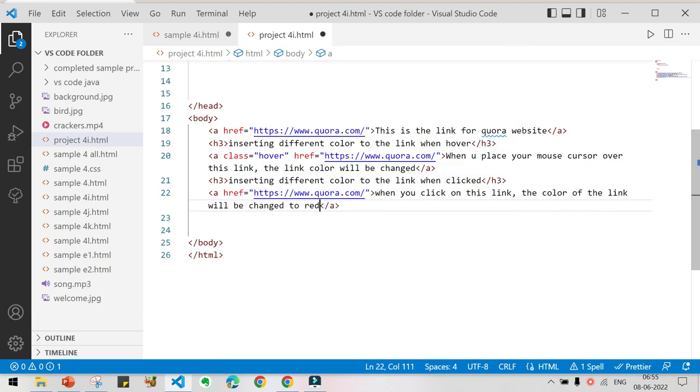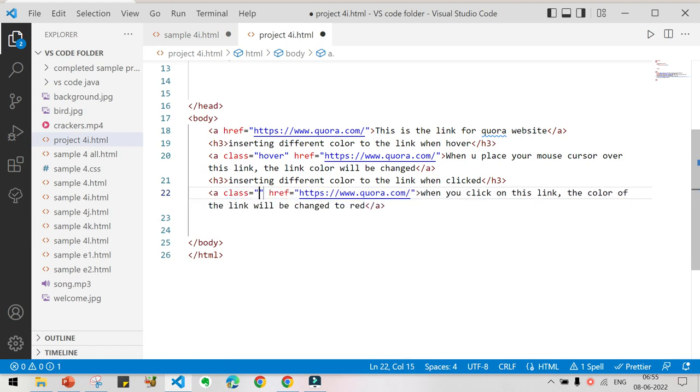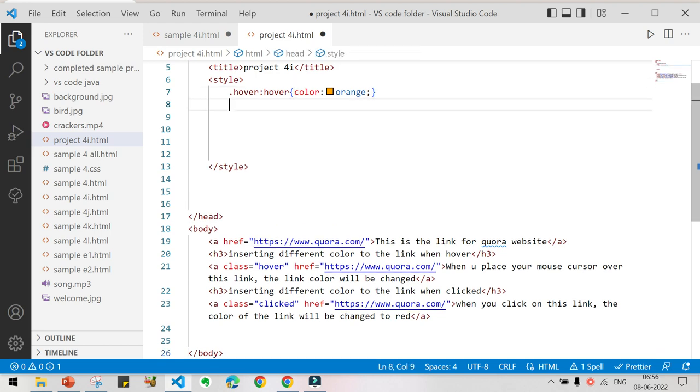So I am going to represent this link element using a class name, giving the class name as clicked. And I am representing this link in the style tag using dot clicked. Class should be mentioned with dot, and I am giving the special state of the link as clicked.